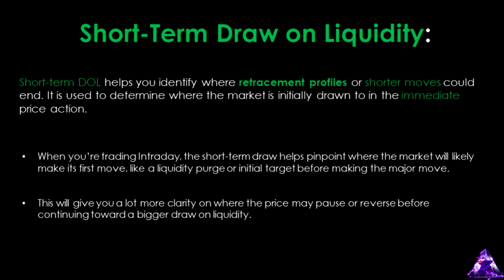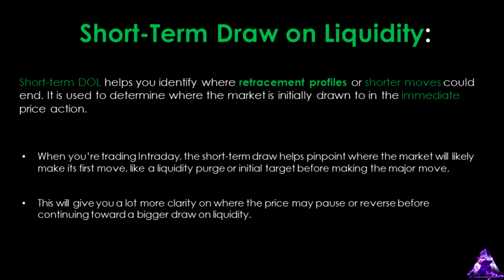We know that the market moves within profiles, with 5 different types, each having specific characteristics and potential outcomes when combined with key levels and dealing ranges. Suppose our target is higher, or we expect the market to reach a key level on the higher time frame, meaning our draw on liquidity is higher. In reality, the market will not move directly to that goal or target. It moves towards it in phases or profiles.